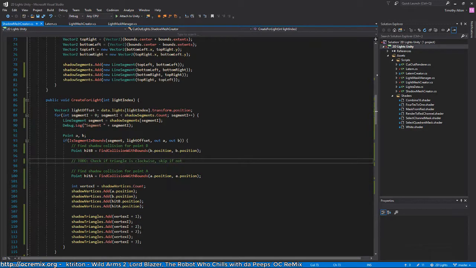But I want to see. I hope there's just an easy function Unity has built in that I can check if it's clockwise or not. Okay, I can use a cross product.